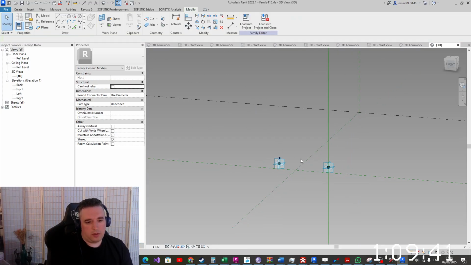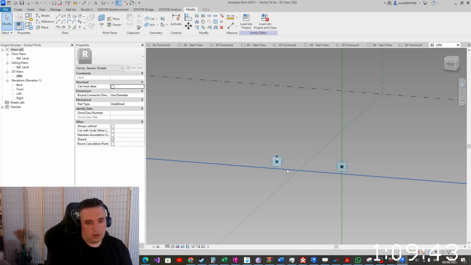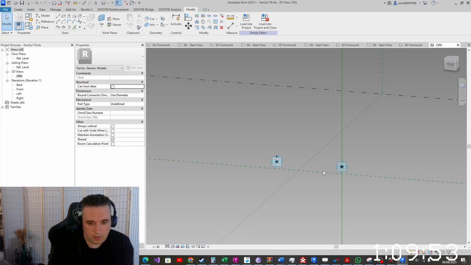I'm going to give it a parameter that we take from this level of the insertion point, which we know is always at a fixed elevation, which is in our case 35.